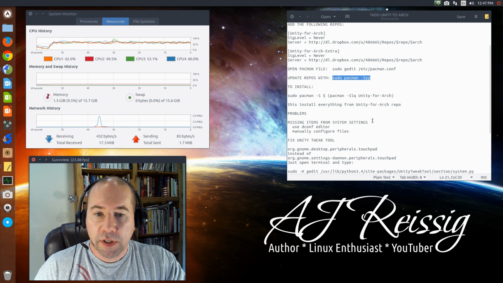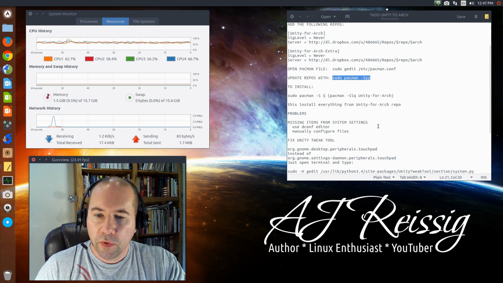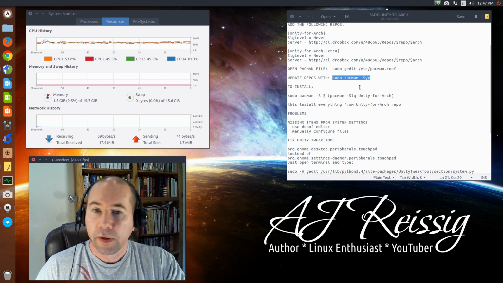And basically at that point, you have installed Unity. You can go and reboot, and when you get to lightdm to log in, you will need to select Unity for the desktop environment as opposed to Openbox. But from that point on, you've got Unity running.